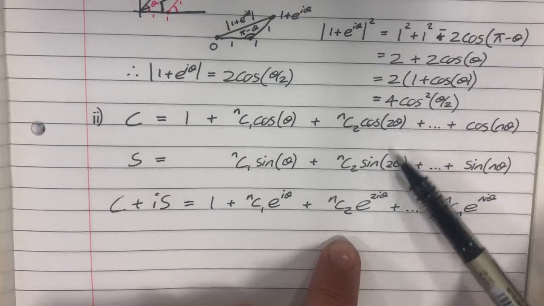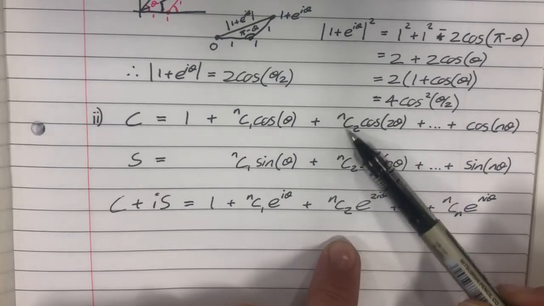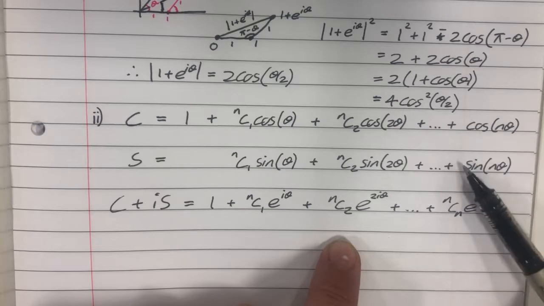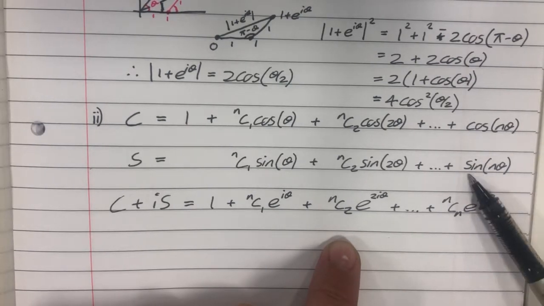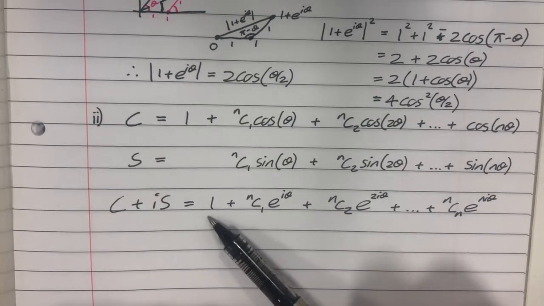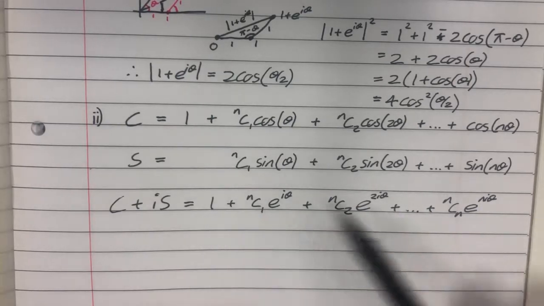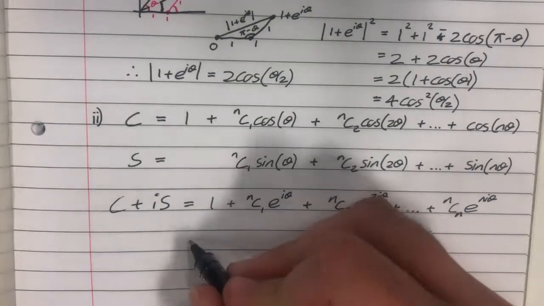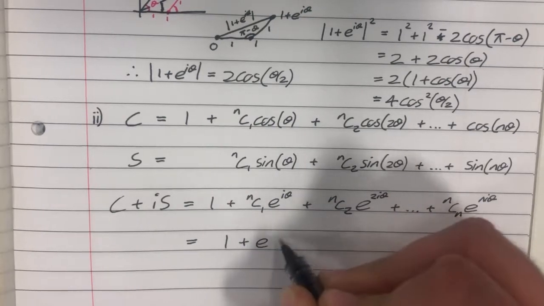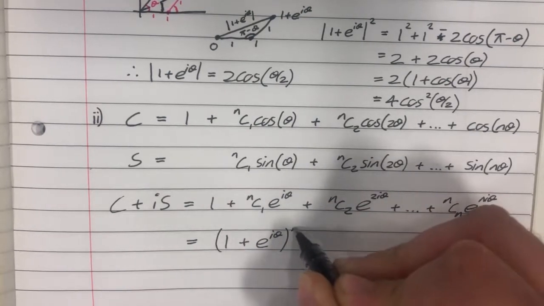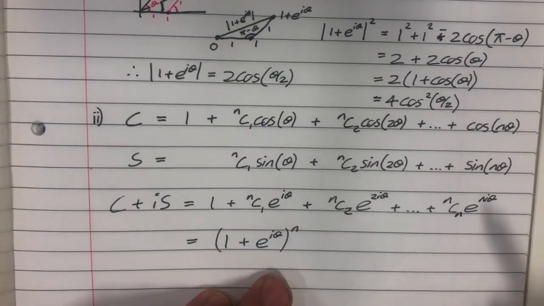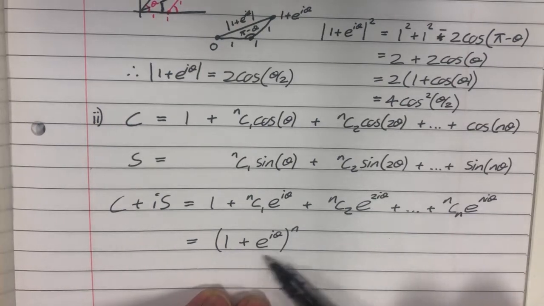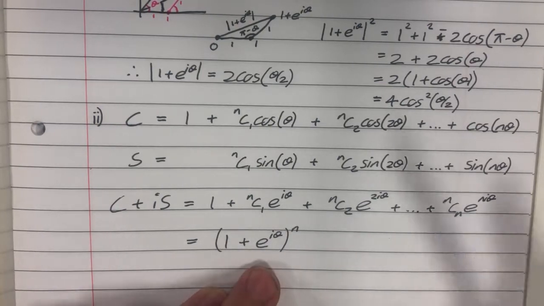Okay, so cos 2 theta plus i sine of 2 theta is e to the 2i theta, taking the nC2 out as a factor. And then the nCn I've put in here, and then we've got cos of n theta plus i times sine of n theta is e to the ni theta. What you now need to recognise is that this is a binomial expansion of (1 plus e to the i theta) to the n. And it's not necessarily obvious that it is that at a quick glance. But if you binomially expand this, you will get to this series.